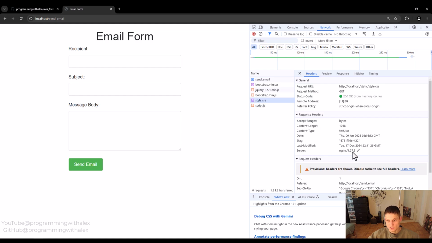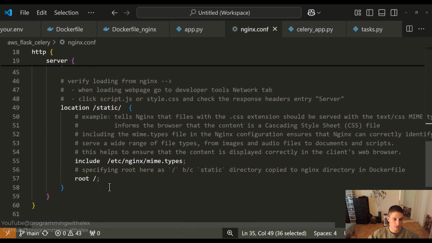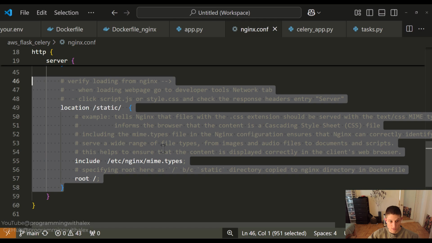Same with the style.css. If we didn't have the nginx configuration specifying to load CSS and JS files from nginx, they would have loaded from the web server directly. For one web page, for this small amount of files, not a big deal. But if we have a big web page with a lot of images, very large images, videos, CSS files, JS files, etc., loading from nginx saves a lot of time. So that's why it's recommended. Real quick, the nginx config, that's where we're specifying all this right here. This is what enables us to do that. Okay, going back.